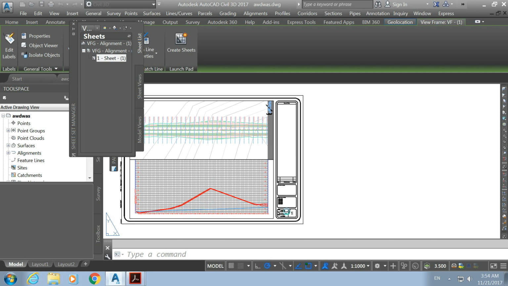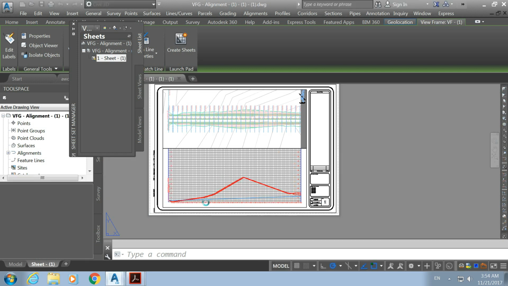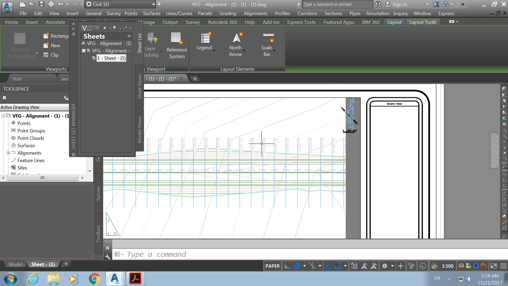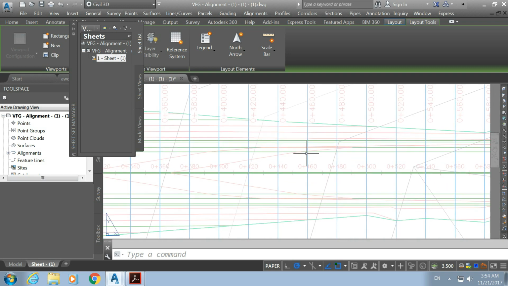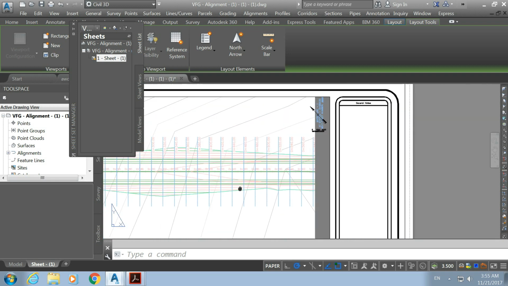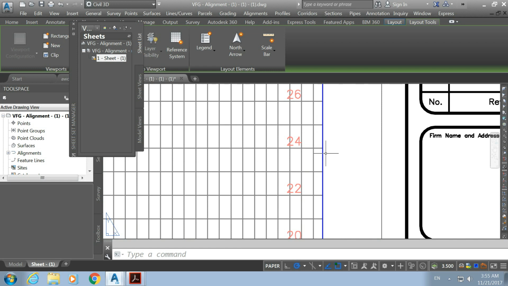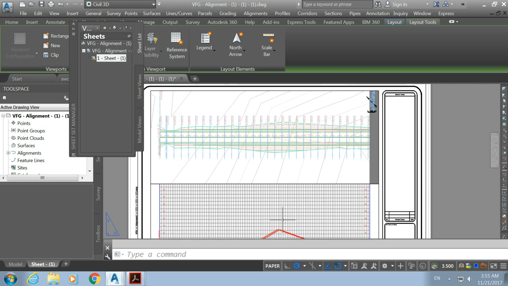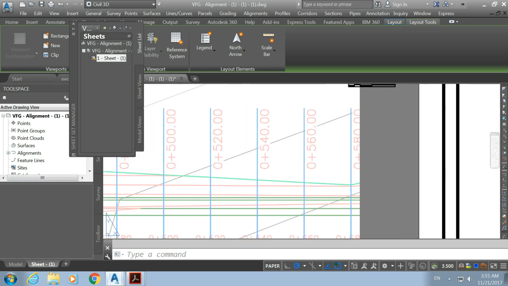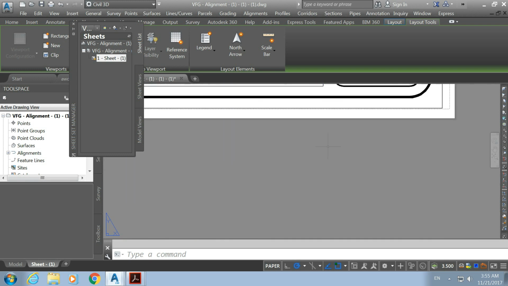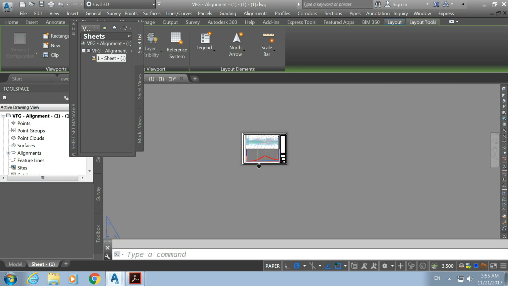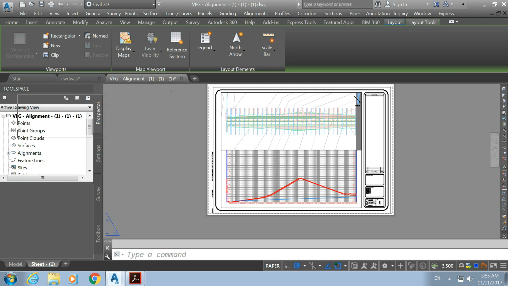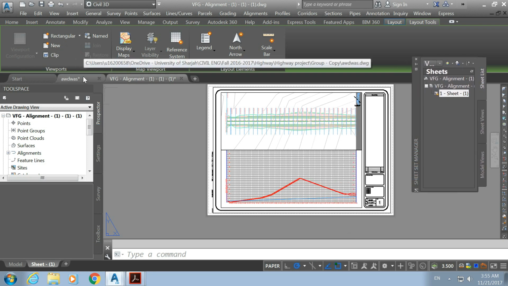The blue line is your street, and the red line is the surface street. So you will see the stations, the cut and fill on the sides, super elevation. Here you will see all the heights and the stations that meet the horizontal one. So here it ends at 580 and down it ends at 580, and it starts from the beginning. Now we'll leave this on the side. We'll open this again.